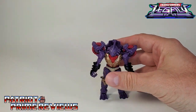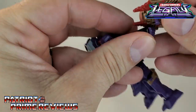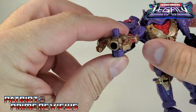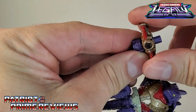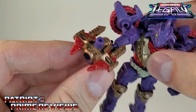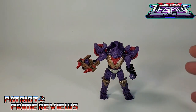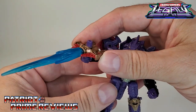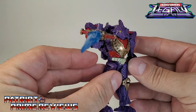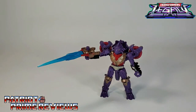And then of course we've got his weapon. You can put the weapon in his hand like so. So you've got that going on, or flip it around. Like I said, those look like flames, so it kind of looks like he's shooting that way. And what's really cool, this little weapon is blast effect compatible. So you've got that going on. I love it. This is a great little figure.